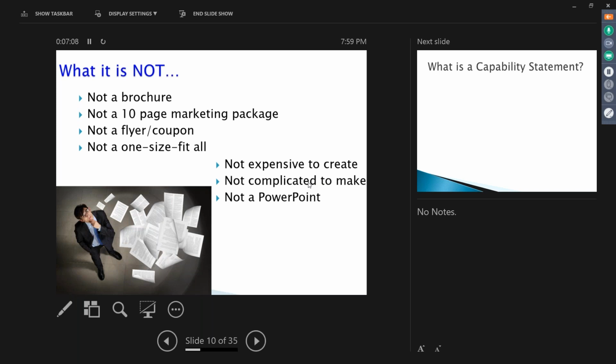But when you have specifically targeted a contracting officer, and you said, I want to build a relationship with this person, then you want to talk about their interests and what you're good at specifically for their needs and so forth. If they're not buying project management, you don't list your project management experiences. You list what they're buying. And so that's a specific one-pager. You should be able to use the generic one for multiple agencies, but then you want to use a specific one for key agencies that you want to build long-term relationships with.